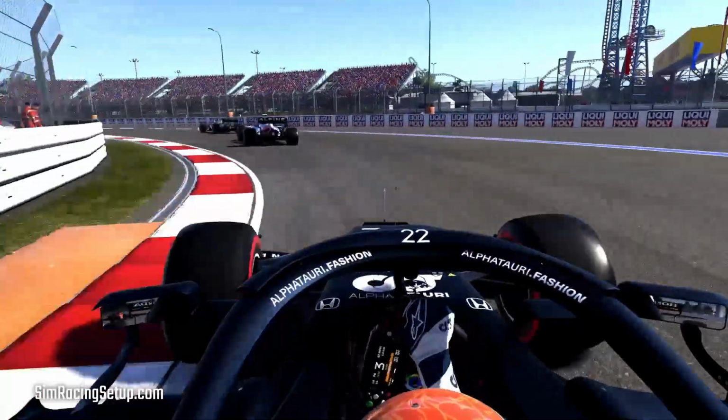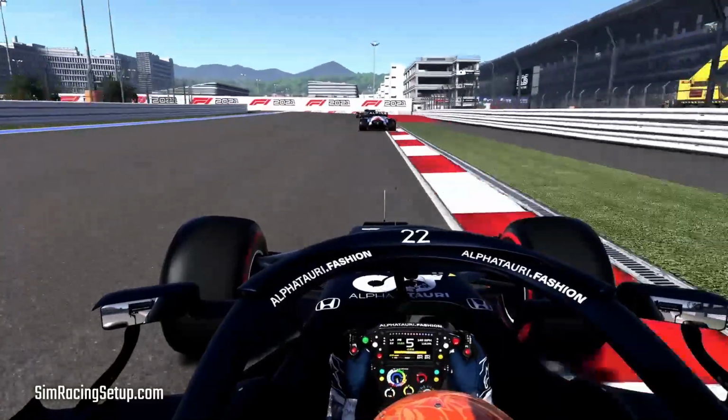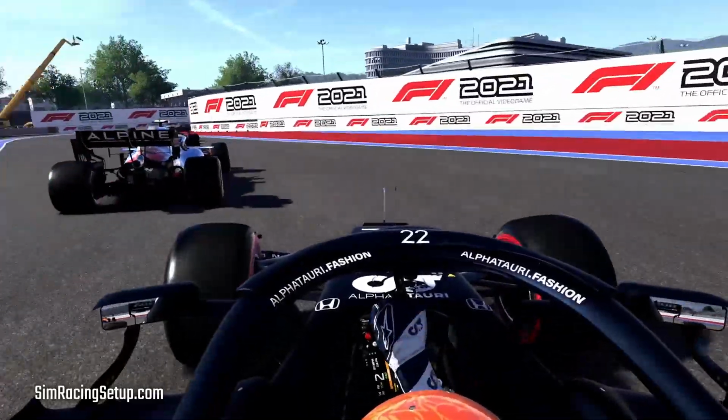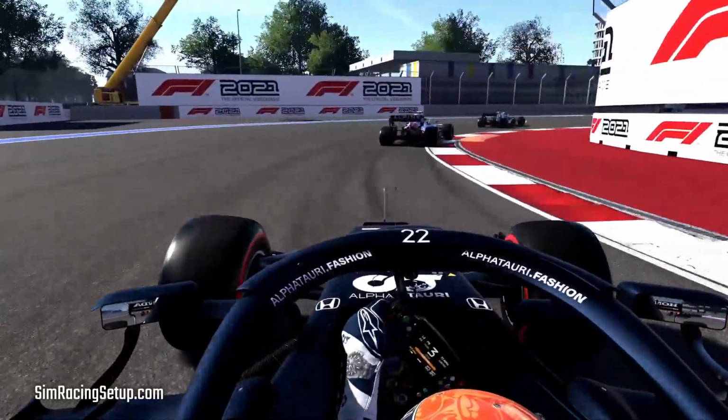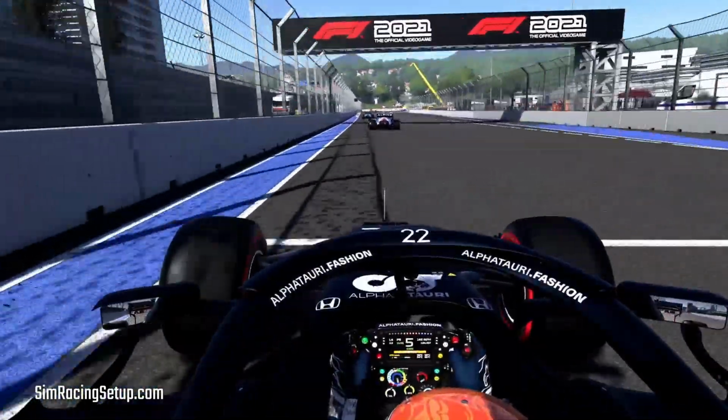There are also a few long straights which may lead you down a low downforce setup route, but don't be fooled. To put in a truly fast lap time around Russia, you need a very strong front end, meaning higher downforce. So let's jump into the aero and have a look.